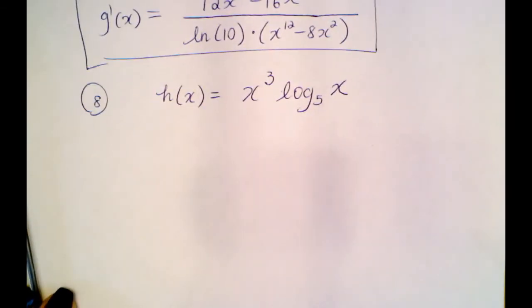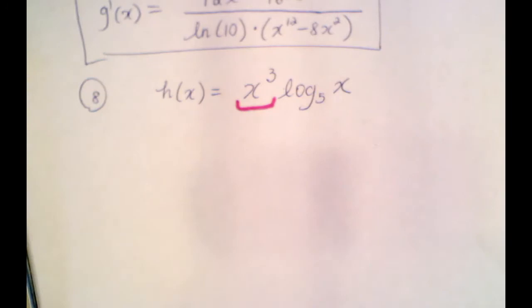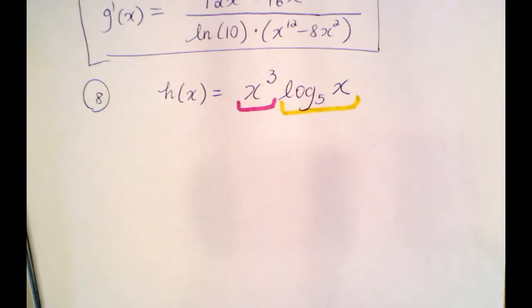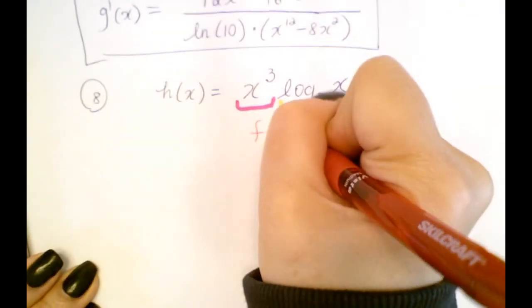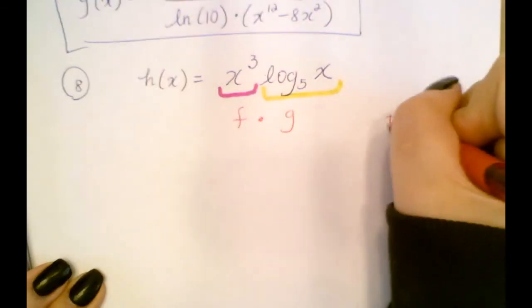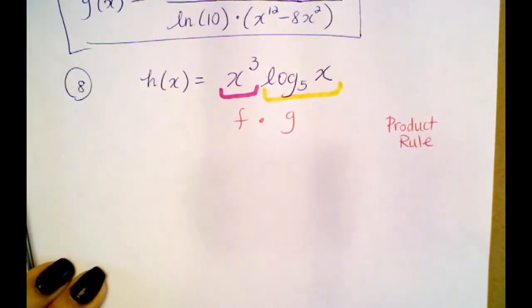Focus this so that you can write it down. Obviously, we see a product of 2 things, right? We have x to the 3rd power times log base 5 of x. So we will use the product rule. We're going to treat this as, that's my f, and that's my g. So, a review of the product rule. Let's write this down in this little corner.